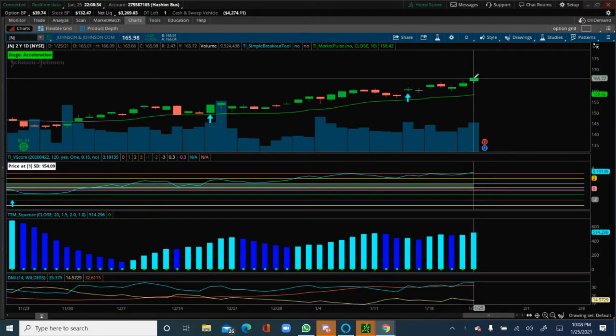Let's say I was looking to get into this today, right? I'm not interested in purchasing it today because it's already run, based on how I trade. But let's say I was looking to get into it today. I'm going to show you how I go about establishing my risk reward: how much I want in a trade, that's the reward, and how much I'm willing to risk in the event that I'm wrong.